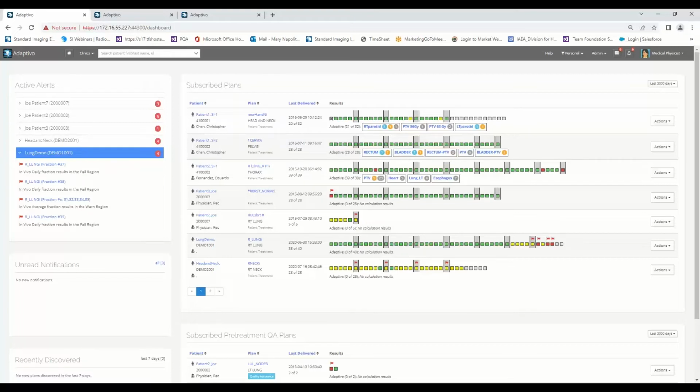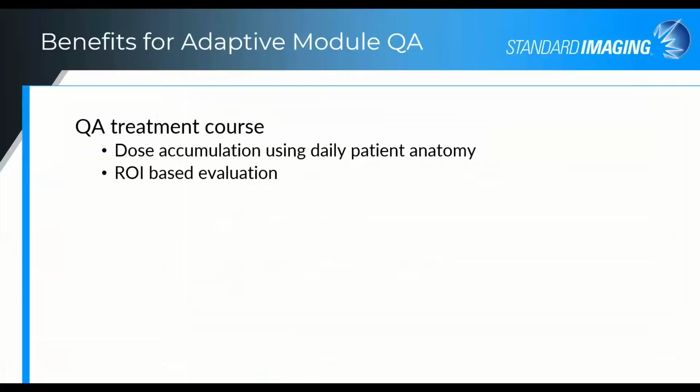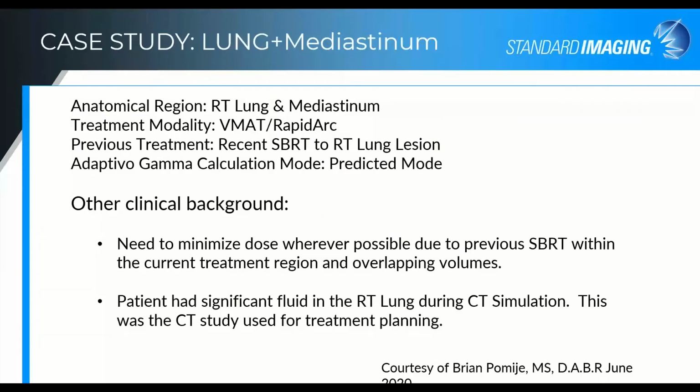And I'm going to kind of switch back and forth with the PowerPoint because I'm going to go ahead and dig into this plan a little deeper, but I want to give you some background about this lung demo plan. If you've watched previous webinars, I think I went over this particular case during the last webinar, but then after that, I'll have a different case study following this one.